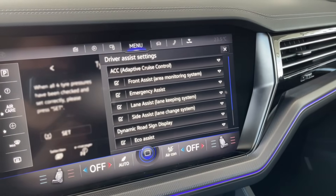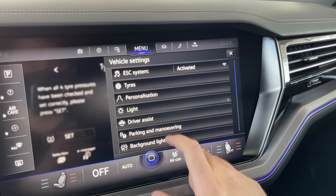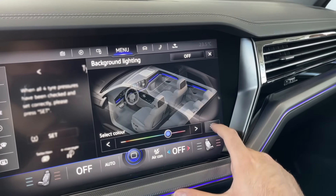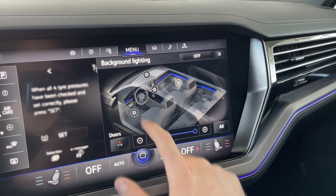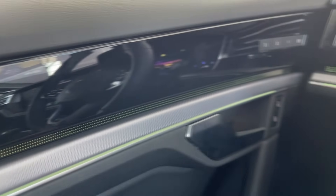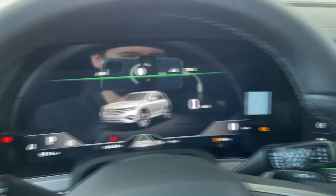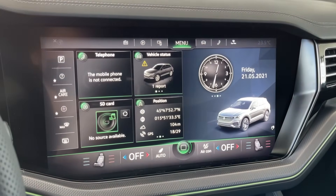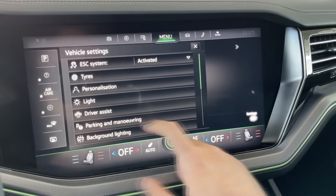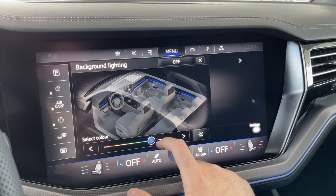I would suggest keeping all safety systems on. The background lighting controls the ambient lights and I'm a huge fan of ambient lighting. They are adjusted to maximum and you can change the color — for example green. The ambient lights appear in this element, at the back, and along the line underneath the gloss black part. Notice how changing the color also changes the infotainment system theme.